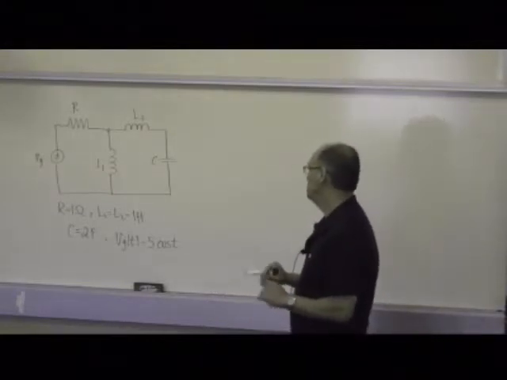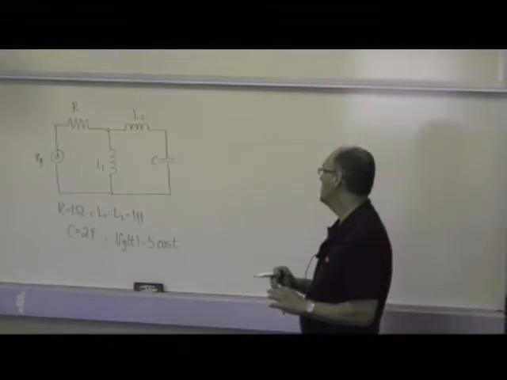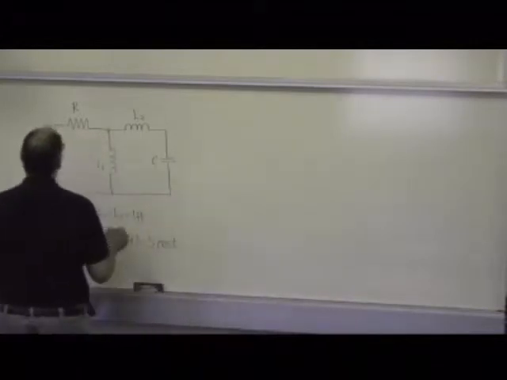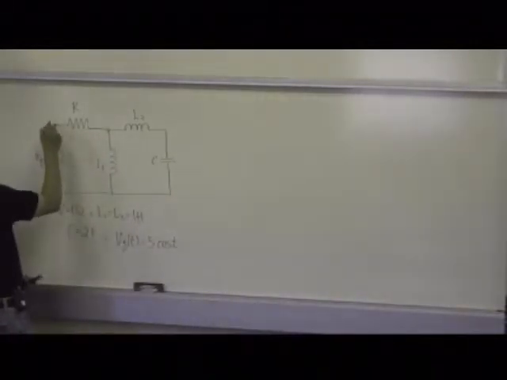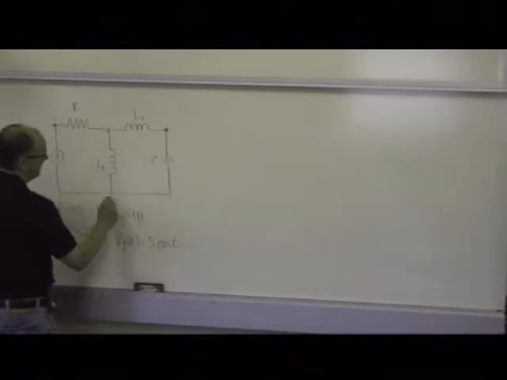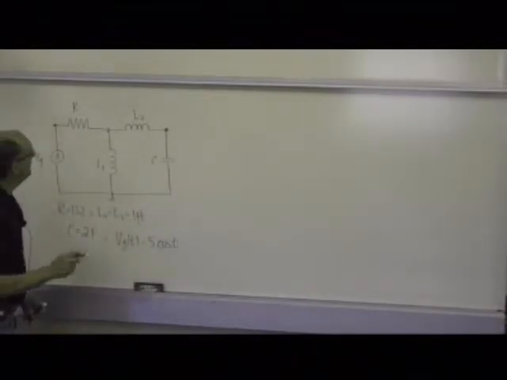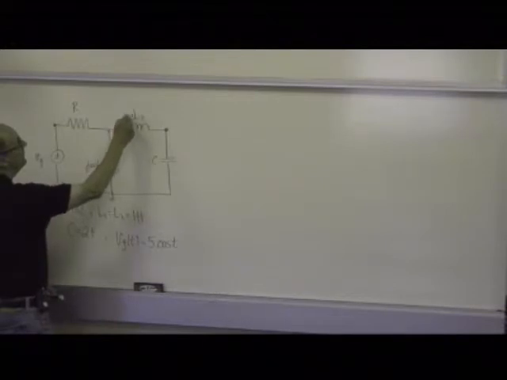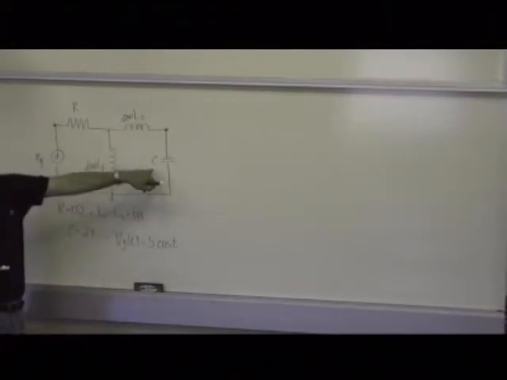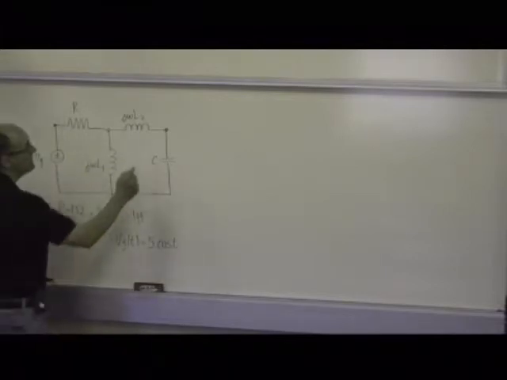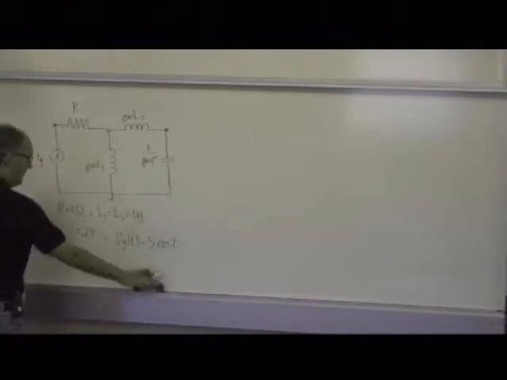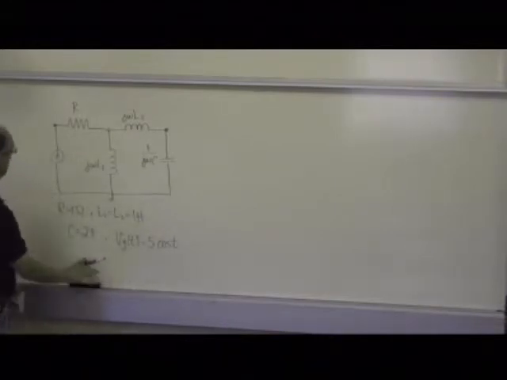So our first step, as always, is going to be to convert this into a phasor circuit. And I have a habit of labeling every point where 2 or more elements meet explicitly with a node. This will be my reference node. And then I need to convert this into an impedance. So this becomes J omega L1. This becomes J omega L2. For capacitors, the impedance is 1 over J omega C. So it turns into this. And VG becomes this.